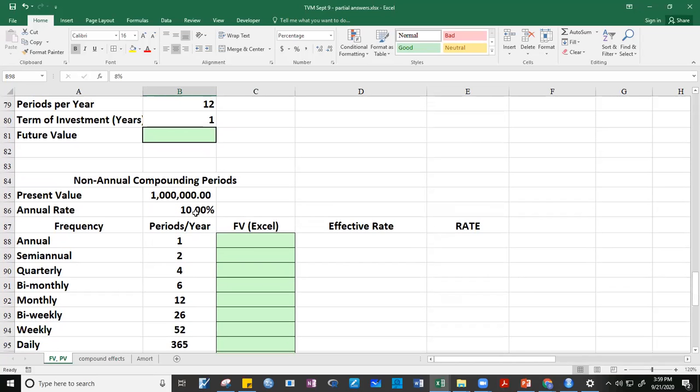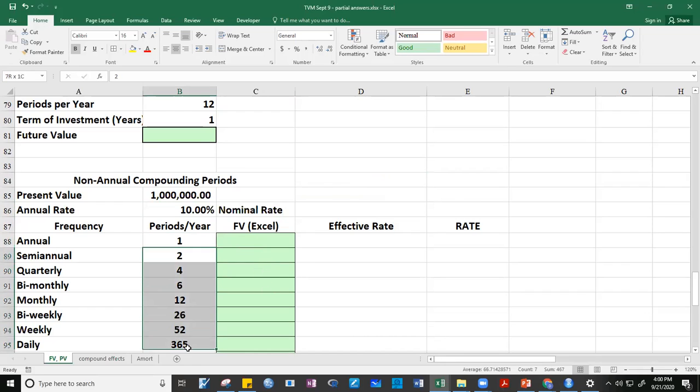Okay. Given to us, the annual rate is 10%. This is your nominal rate. This is what is always quoted by banks or in any investment. What's always given is 10%, and then they will say if it is compounded per annum or semi-annual. The nominal rate of 10%, if the compounding is annual, is the same as the effective rate, because it means per annum, one year. So the effective rate and the nominal rate are the same.